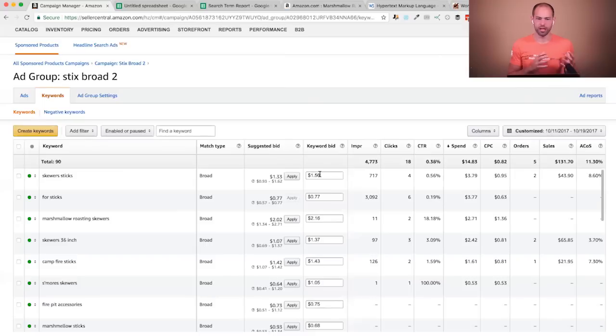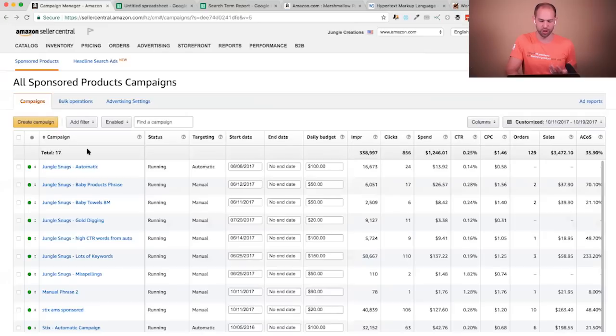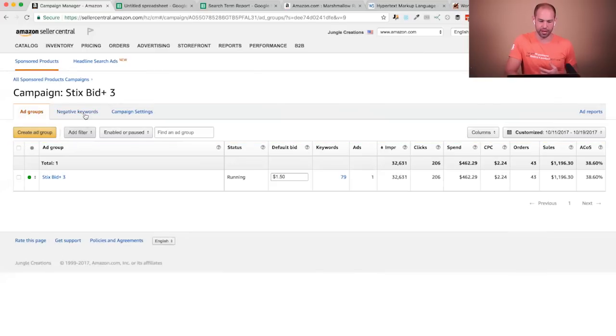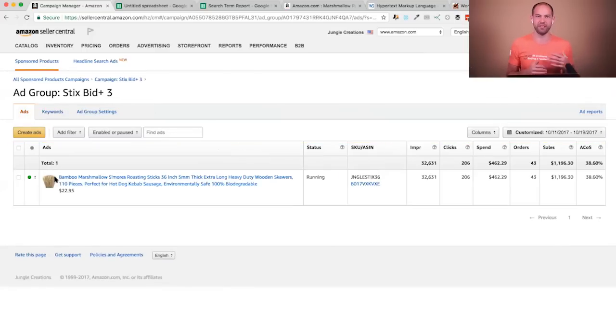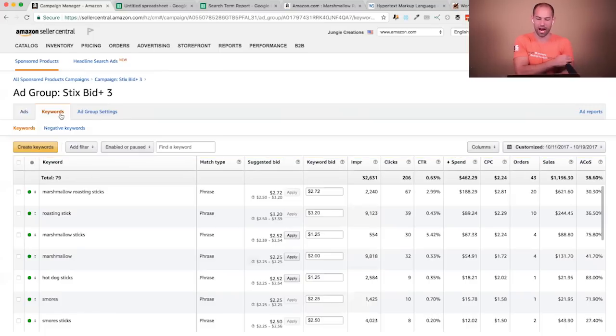Yeah, that's a really good point. The reason that I jumped over to this particular campaign instead of the last one we were on is the last little note there: when you do have Bid Plus enabled, like we had on this one that we were looking at, what that essentially means is you're giving Amazon permission to actually spend a little bit more, I think up to 50% more than what your actual keyword bid is, if that means that you can be ranked in the number one spot for that particular keyword. So that's why our cost per click right here was actually $2.81, even though our bid was $2.72. That's why I just wanted to start with a different one.